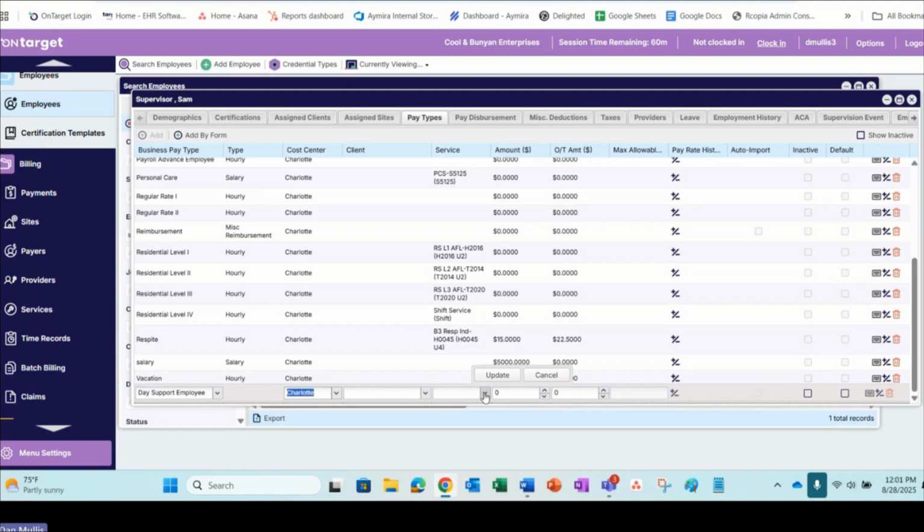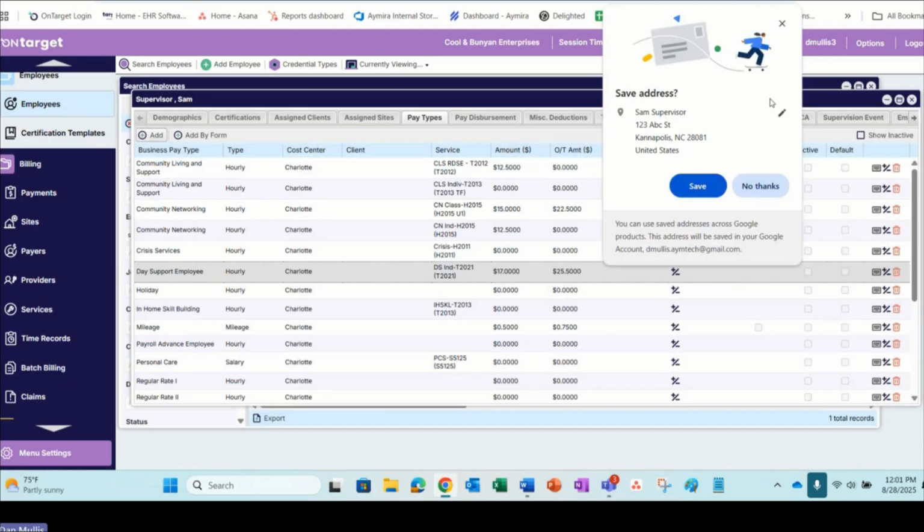That's not required unless you are using payroll and you're actually paying a rate differential based on the client. Service, this is big time, right? This is really what was missing, was that day support individual. And just for visual, I'm just going to add in a rate and an overtime rate, get that saved.